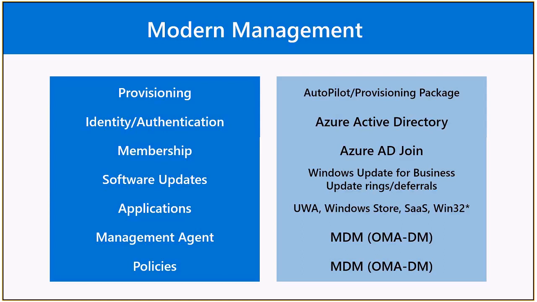Still being able to use rings to stage out those updates, but relying on Microsoft to do the content hosting for us and to do the logistics for us. And we simply provide a light management approach to it rather than being granular and heavy-handed when it comes to those updates. Continuing to maintain those universal Windows applications while still being able to deploy traditional applications where needed, and then managing it via a more modern management channel.